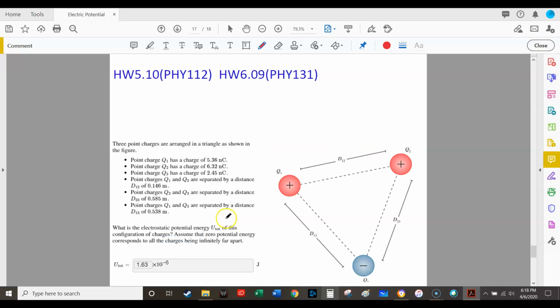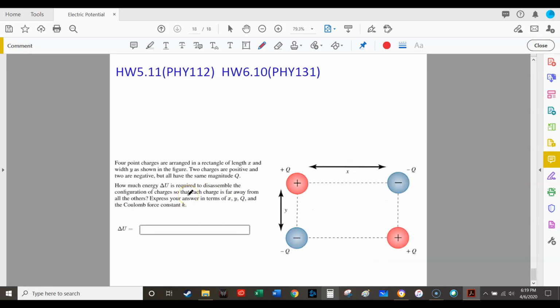And you're going to be talking about what is a potential energy and gathering all these charges together. You have two positive charges, and these guys are equidistant. So what is potential energy in taking these charges from an infinite distance and bringing them close together? And you're going to be doing the same thing here. All right, that is this activity.